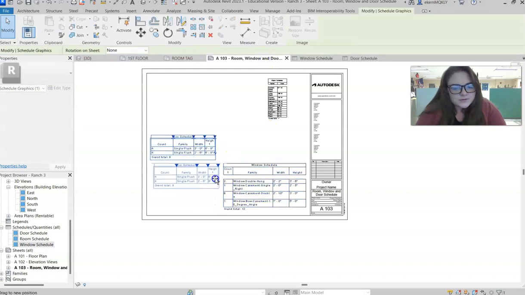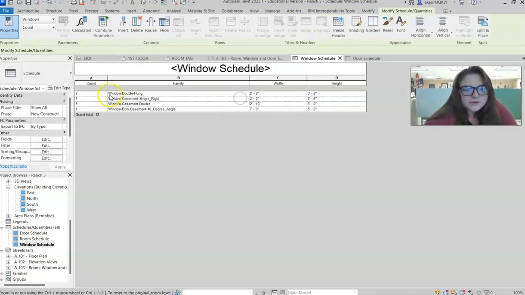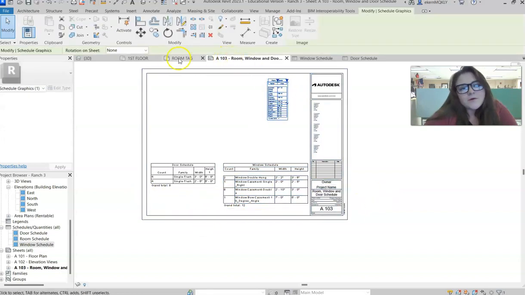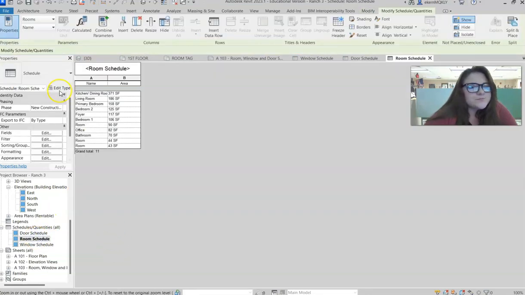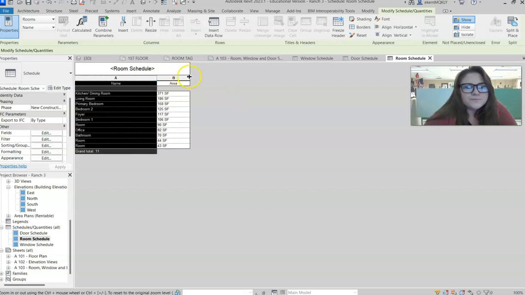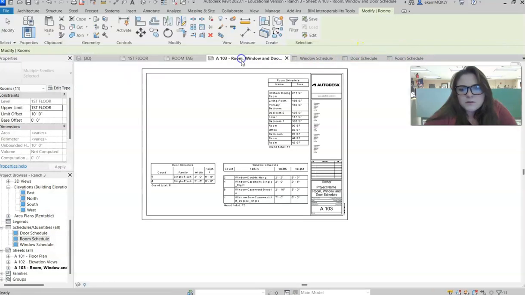So now I can put these right next to each other. Give myself a little bit more room for count. There we go. And then finally I can do my room tags or my room schedule. I need a little bit more room. And then appearance. Let's see what that looks like.